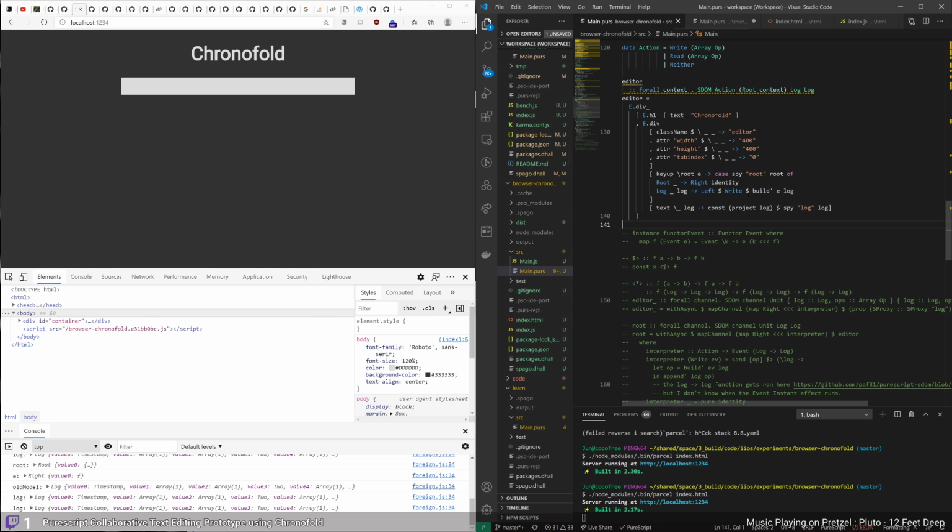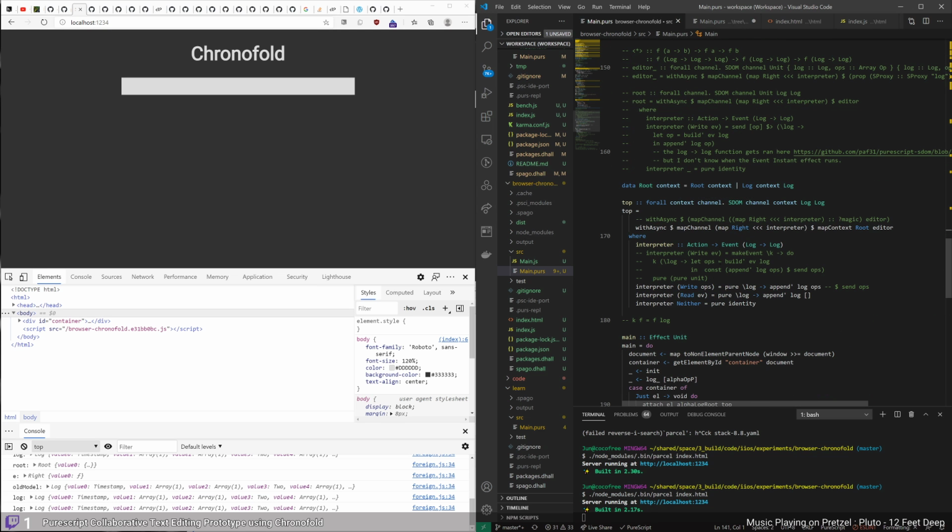Instead of mapping root, let's map this step context. And it's going to be something from here.